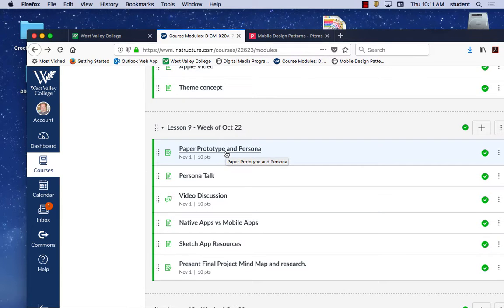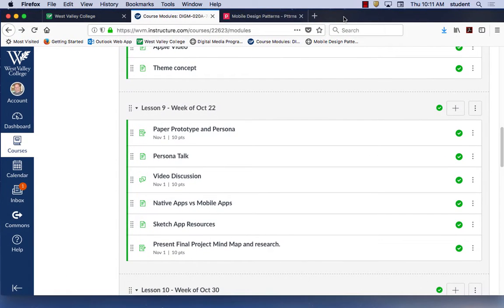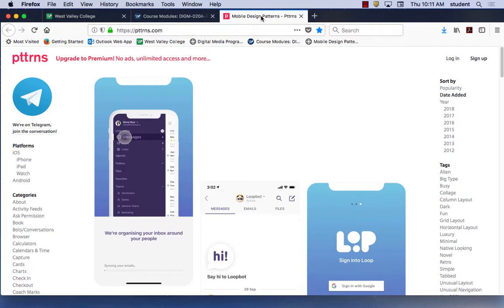Okay, let's look at where we can find design ideas. Last class I talked about how you could just do a Google search, right? But another website that has design concept ideas is called Pttrns, PTTRNS.